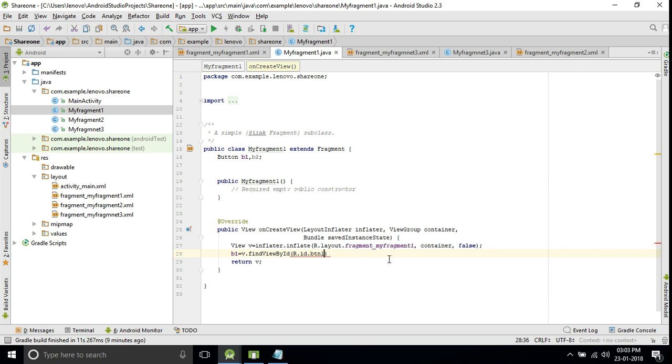The button id is btn1. And for button 2, initialize with v dot findViewById.